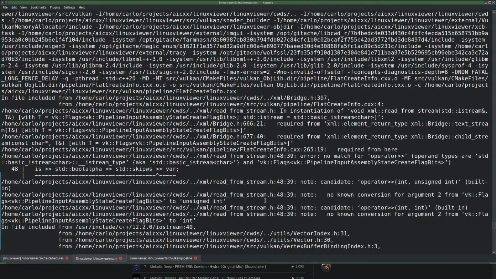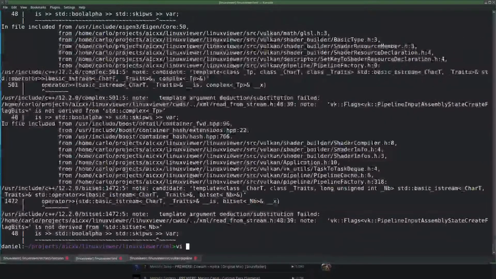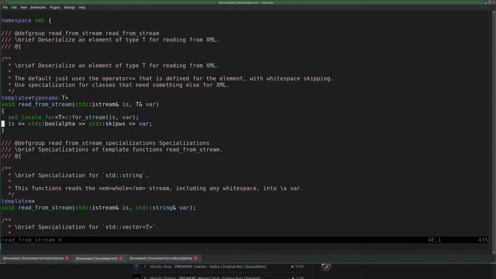Why is that not working? Nope. It did not pick up that specialization.